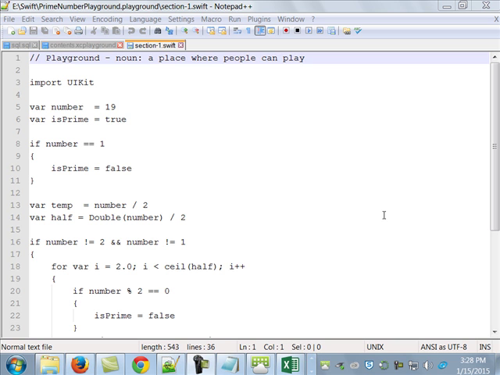But the point is, when Xcode comes up, one of the things it asks you is that you can create a playground. You can also go under Xcode, File, New, Playground.